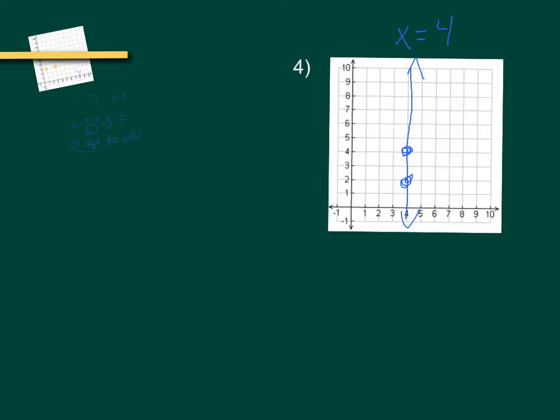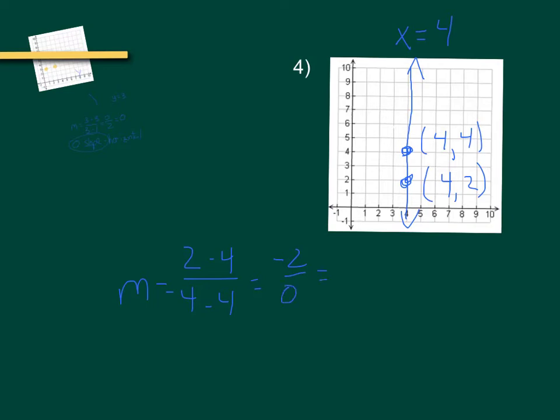All right, find the slope. Use your handy-dandy formula, change in y's over change in x's. Let me put these ordered pairs in here just to help myself out. This was the point (4, 4). This was the point (4, 2). So the y's would be 2 minus 4, or 4 minus 2, it doesn't matter, over 4 minus 4. Alright, 2 minus 4 over 4 minus 4, that's negative 2 over 0.